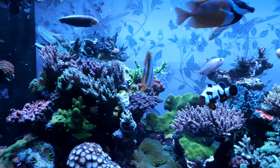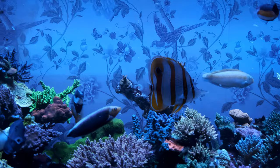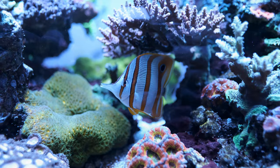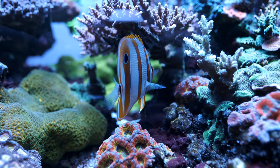Quite frankly he's still a bit rubbish at it, especially when there's a bit of flow — he's not a great swimmer. While he does give it a red hot crack, you can tell this method of hunting doesn't come naturally to him. He is much more comfortable bending into crevices and using his big old beak to pick critters out of otherwise inaccessible spaces, which is of course the copper band's natural behavior in the wild, and it's what he spends his day doing in my tank.